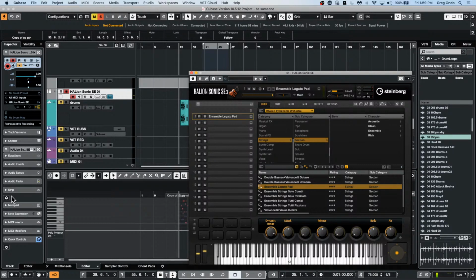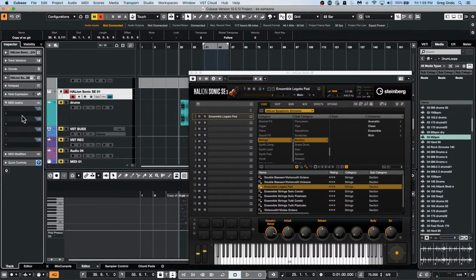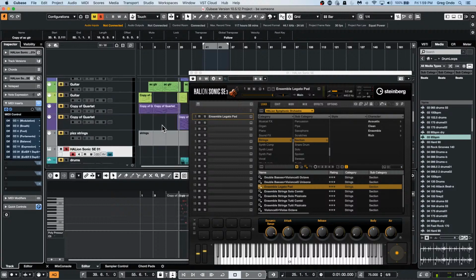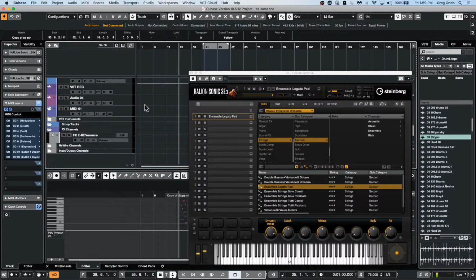So one solution, if you don't want to always have that in, if you're doing it as a template, which a lot of composers will do, is you could go to the MIDI inserts, and then you'll have MIDI control. So you could say, okay, CC11, I want it to default to a value of 96. And then at that point, you could choose, so when it plays back now, we don't have to have the value written, but you could have these controllers and these control values, and you can pick whatever controller you want that will start off with the default value, so that as you play, you'll actually be able to hear.